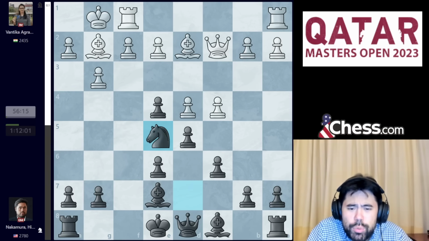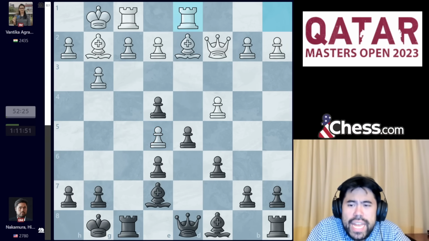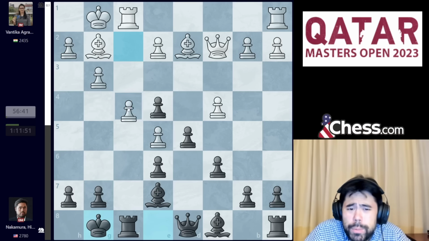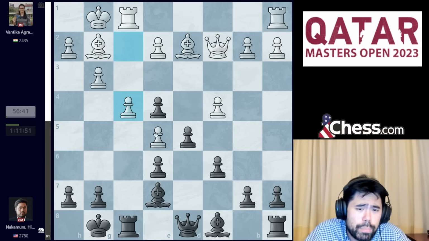She plays knight e5 anyway. I trade the knights, and now I castle here, and she plays rook a d1. Now, rook a d1 is an excellent move. I actually thought white could maybe play f4 in this position, already asking black a big question.